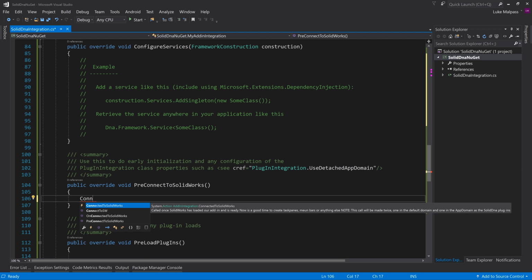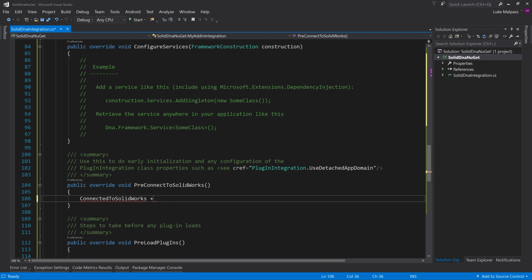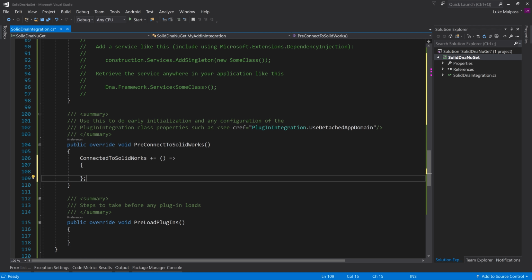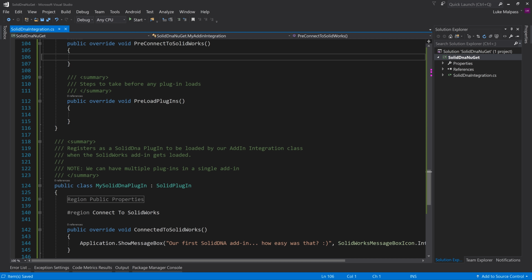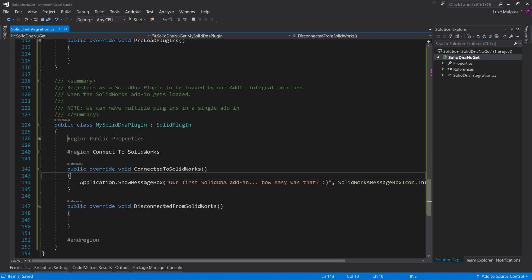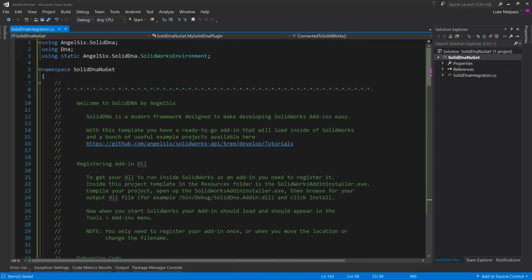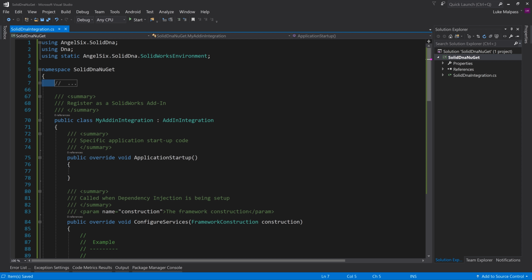In pre-connect to SolidWorks, you can hook into connected to SolidWorks and make a function, if you wanted to do something in the add-in specifically when you connect it to SolidWorks. Now you can do your code in here. But typically you don't do that on the add-in side. You do it in your plugin side, which has its own function. So that's all there is to talk about, really. That's how it's structured and how it works.